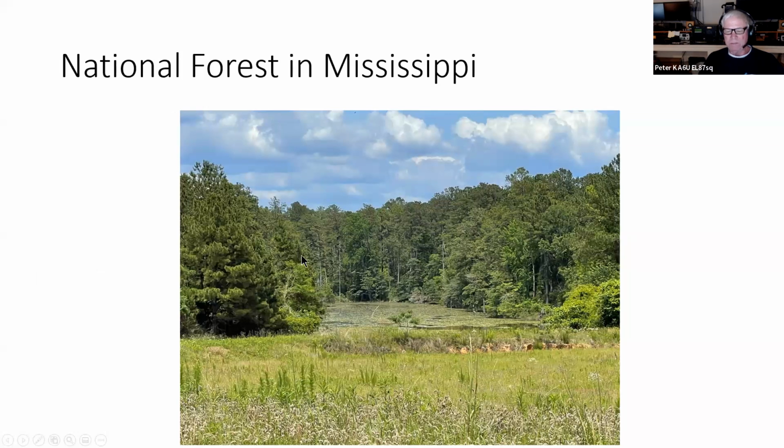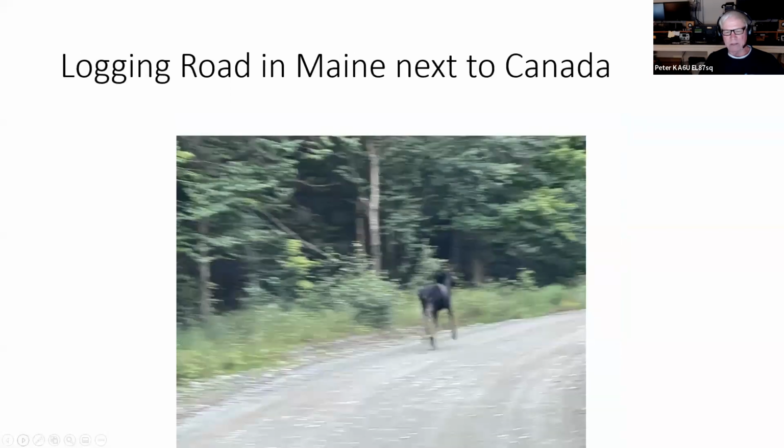Here's a national forest in Mississippi. I love going to national forests. And I use Google Earth to find areas of the forest that are clear cut. And I'm happy to drive 30 miles on a logging road like I did here to get to a location like this. So this is almost at the Canadian border in the tip of Maine.